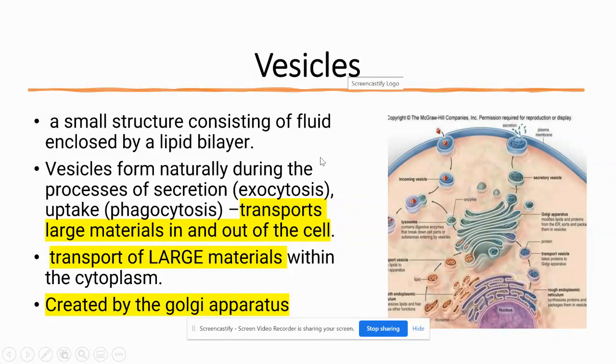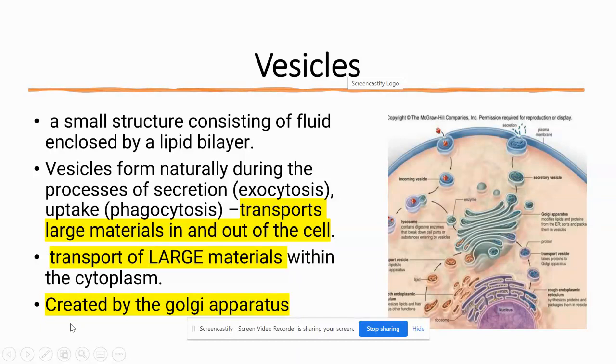Okay, our next structure is a vesicle. So this one is similar to a cell membrane, and that's why we're talking about this one next. A vesicle is a small structure that consists of fluid or particles enclosed by a lipid bilayer. That's actually the same lipid bilayer as the cell membrane. If you look at the picture here on the slide, you can see some examples and you can tell that things are entering and exiting the cell. The cell membrane is kind of pinching off into little vesicles.